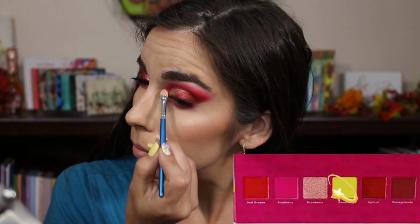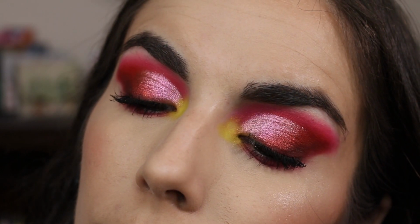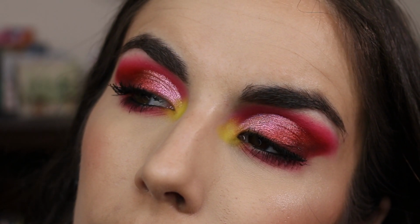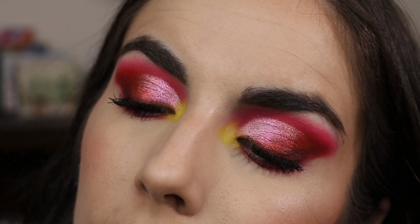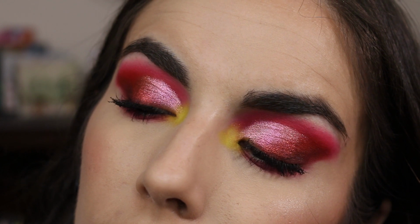This shadow is definitely very, very thin, and I feel like it's going to be best used as a transition shade, and I used it as a transition shade after this. I absolutely loved how it looked because it mixed the yellow with the red to create a really pretty orange in the middle, and it was just superb. But using it alone, as I did here, you can see it true, but it just doesn't have a whole lot of punch as I would want a matte yellow to give, because on its own it is, in my opinion, a thin shadow, and therefore it's a bit of a softer color when you use it in looks.